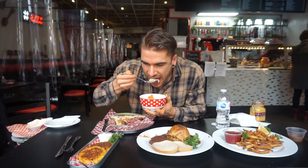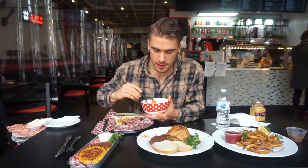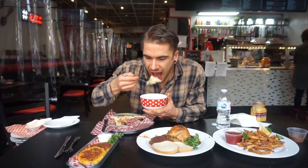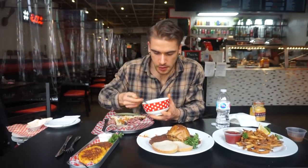I think it's safe to try the matzo ball soup. From my understanding, matzo is like a grain — it's like a flour, so it's an egg-flour mixture, kind of like a big dumpling served in the soup. It's really good. You get a chicken broth kind of vibe. The matzo ball really soaked up the broth while adding its texture. It's a lovely soup, lovely flavor. Delicious. That's a very quintessential Jewish deli staple, and it's delicious — my first time having it, and it won't be the last.